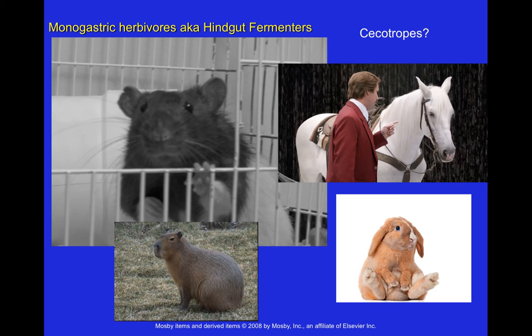All right, so cecotropes or cecotrophs are animals that create a fecal pellet that's only partially digested. They pass this fecal pellet, they defecate, it's excreted, and then eaten again for further digestion. How exciting. This happens 4 to 8 hours after eating. Examples are guinea pigs and rabbits, which are both cecotropic. You'll sometimes see them eating what looks like a fecal pellet. These other guys are not, but these are all hindgut fermenters. Not so much Ron Burgundy, but everybody else on this page are hindgut fermenters.